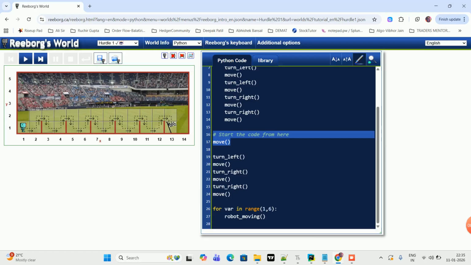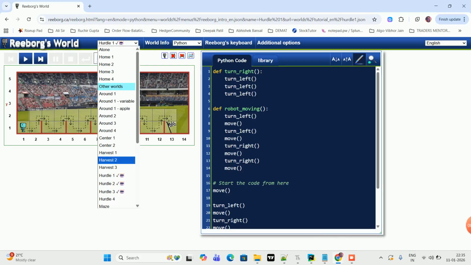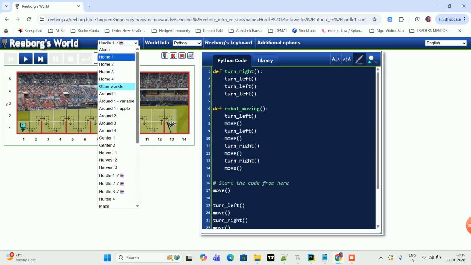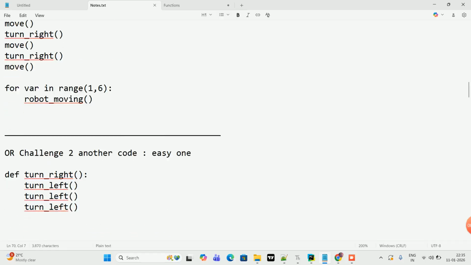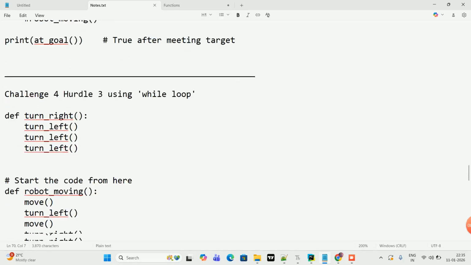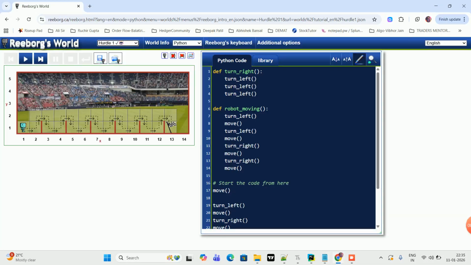How many times is he gonna do this? He's gonna do 5 times. You got the point. So if you understand this code, you are almost 70 to 80% done. And going forward, hurdle 1 is the one challenge. Hurdle 2, the code is easily visible to you, so you can have this code and run it again. You have to go for hurdle 2 and hurdle 3. All the codes are written here, till hurdle 4.